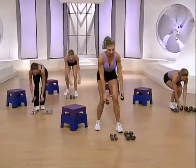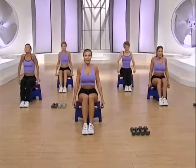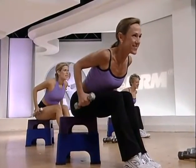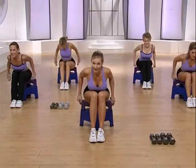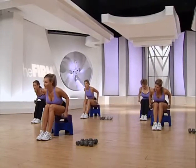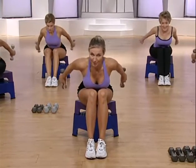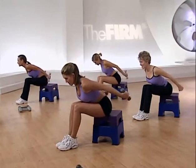Triceps kickbacks are next. Squat to release these weights. Pick up your light weights. Beginners, follow Libby. Have a seat on the fanny lifter. Roll the shoulders back. Flex forward from the hips. Bring the elbows in to 90 degrees. Ready? Push rear. You're shaping the triceps, the back of the arms. Keep the chest lifted as you work. Don't swing the weights. Control the motion. Two more. And now a three-count pulse. Press, push. Shaping the backs of the arms. Back to halftime. Work hard here. And now a pulse. One, two, three, two. Last one. Make this one count. Press, push.